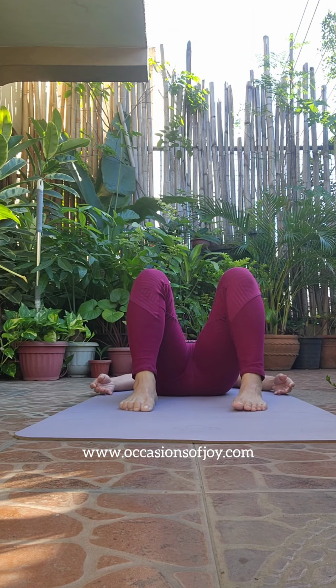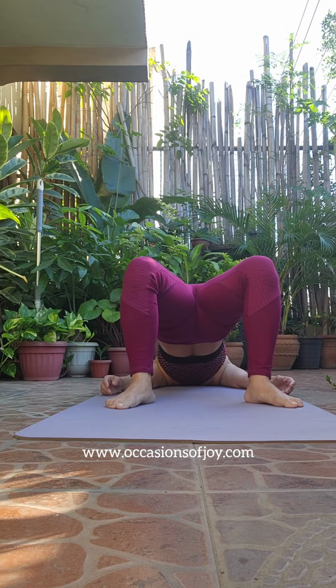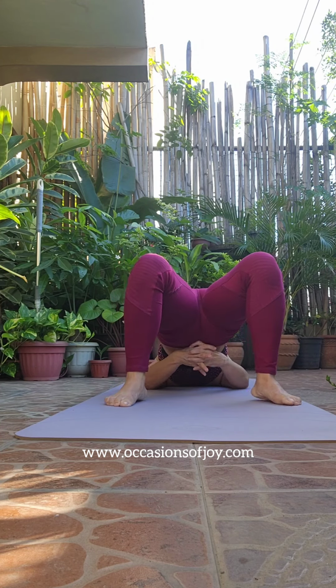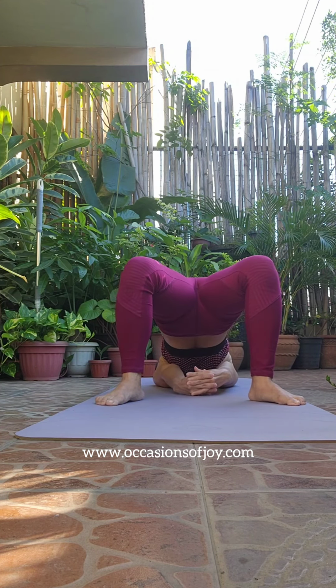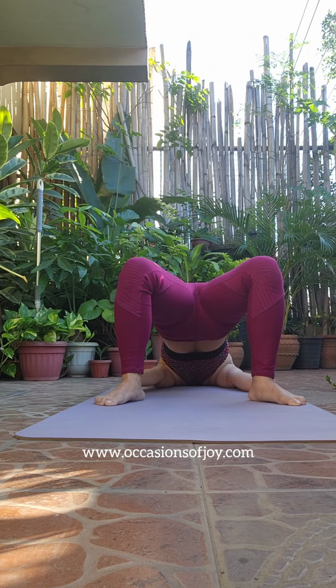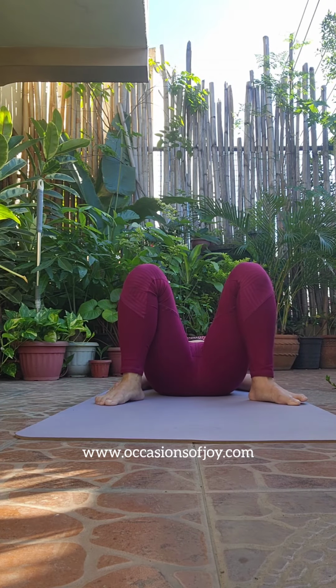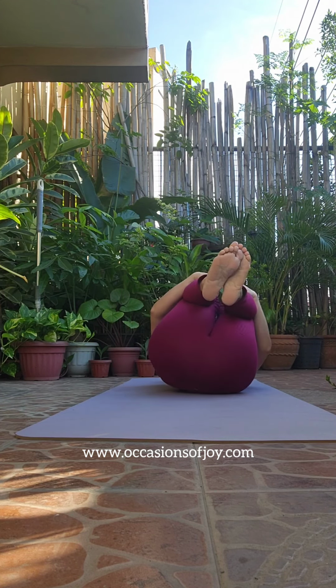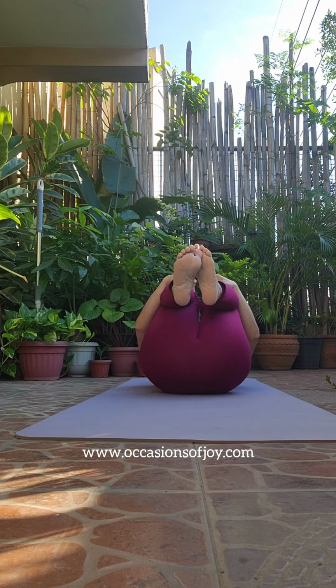Inhale, press your hips up to the sky. Tuck your shoulders under. Keep the knees right above your ankles. Next time you exhale, release your hands, untuck your shoulders, round down one vertebra at a time until your tailbone touches the mat. Hug your knees into your chest, rock side to side. Good, and then bring your feet back down to the mat.